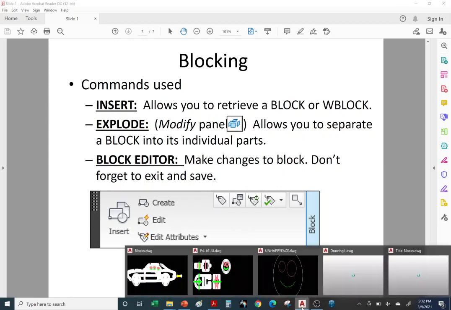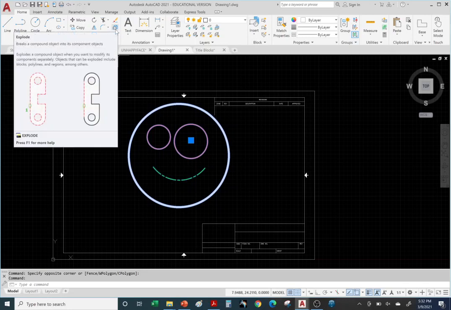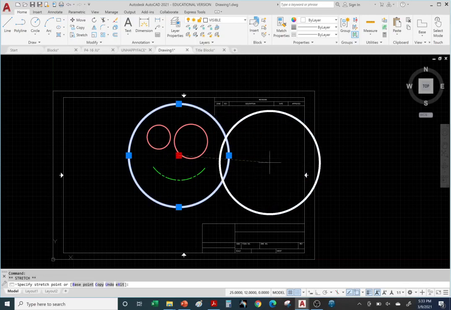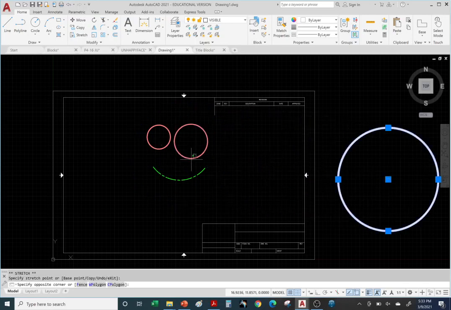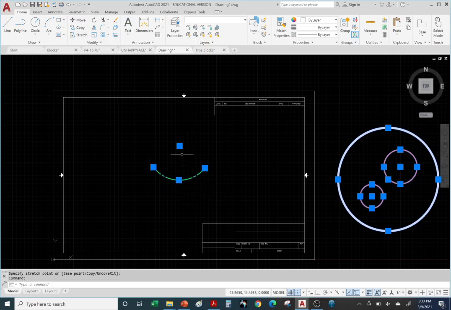So if I go back, so this happy face, if I click on it, notice it's one entity, it highlights everything. You can explode it. Okay, so you can break it up into separate elements, so it's no longer a block. Okay, so we're going to hit the explode command right below the pencil eraser, explode. And it breaks it up now into separate entities. So it's no longer a block, it's been broken apart. Okay, so you do have the option to break up the entity as you saw. So now it's not going to be that happy anymore, right?